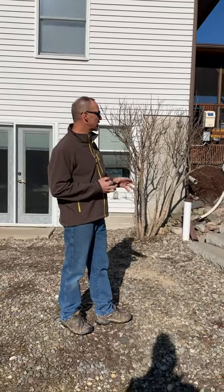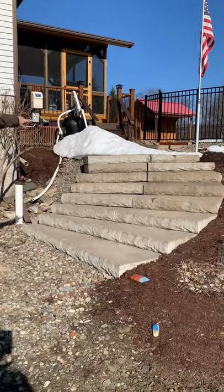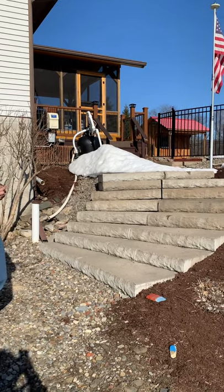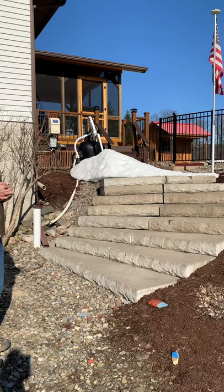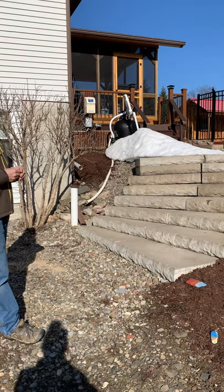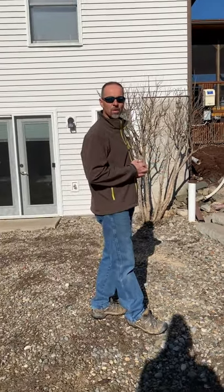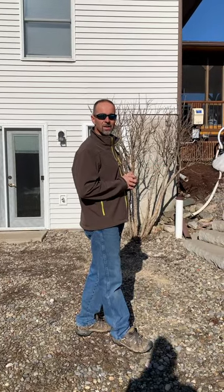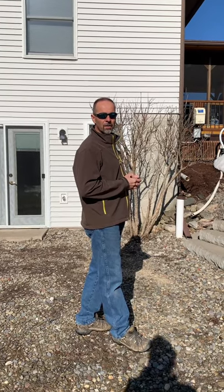We also had a lot of snow that we shoveled off the back side of the house, and I've noticed that I've got a little bit of shifting in my stone pathway that leads up to the back. We're going to have to shift a lot of that back together, reshim the back side of it — some of that stone has probably settled from water running down that back corner, so that's something I'll have to shore up. But again, this is just some of the normal maintenance that happens from year to year, so it's a good idea to get out and walk around the house.